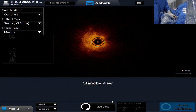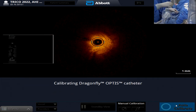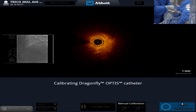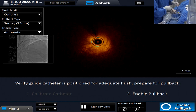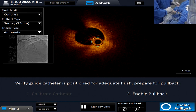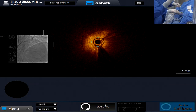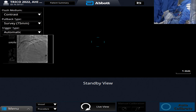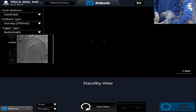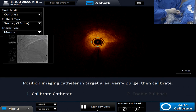And maybe for the panel, to educate me, are there area cutoffs? We live in a dichotomous world, so I don't really like the term cutoff, but when you're comparing OCT left main with IVUS left main, do you have any general principles for what you would consider significant by OCT? Yeah. I like to use an extension catheter because it's quite easy. We never miss obtaining the image.